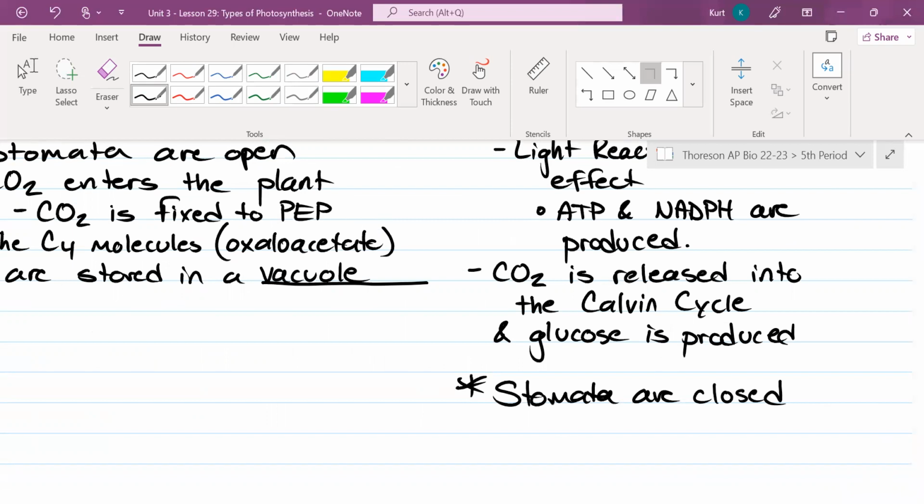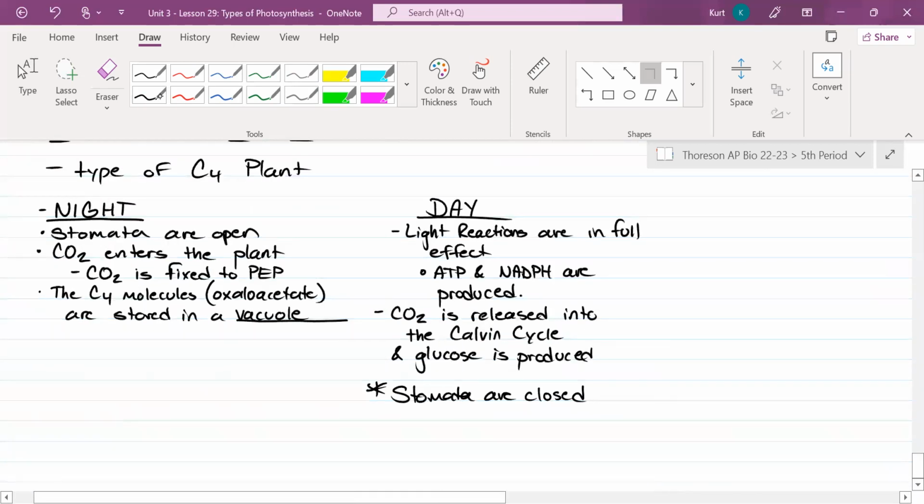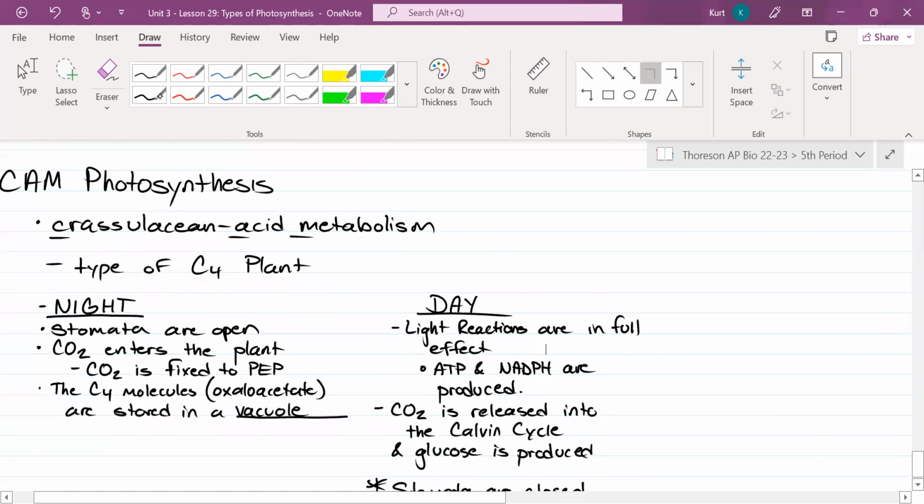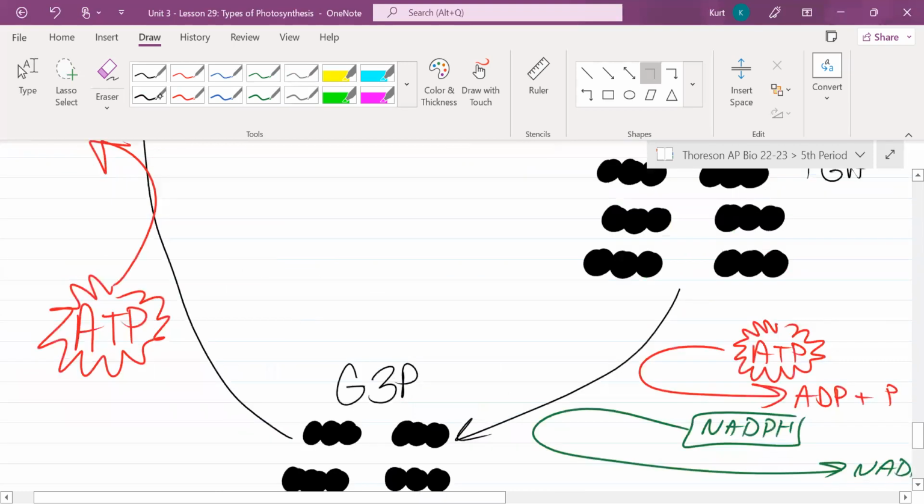Okay, before we finish, CAM photosynthesis does some parts at night, some parts during the day. That's the big difference. And I mentioned an analogy I forgot to do to try to describe C4 photosynthesis for you, and then that will be it for today. So are there any questions about CAM photosynthesis? Okay, let me come back up here and tell you my little analogy.